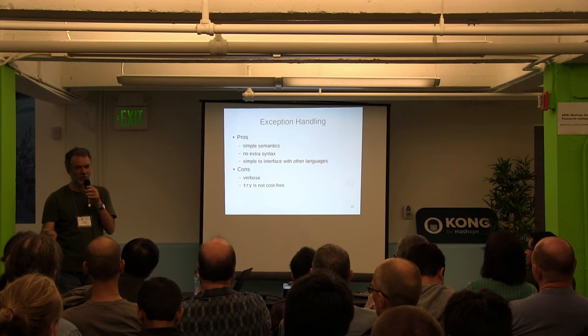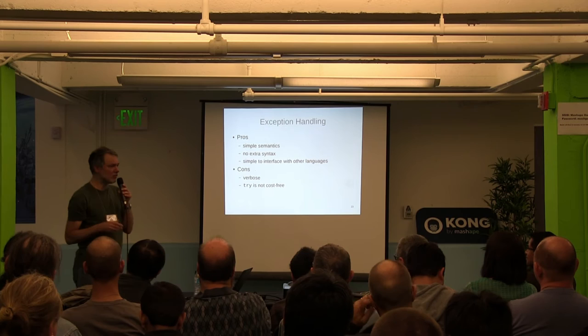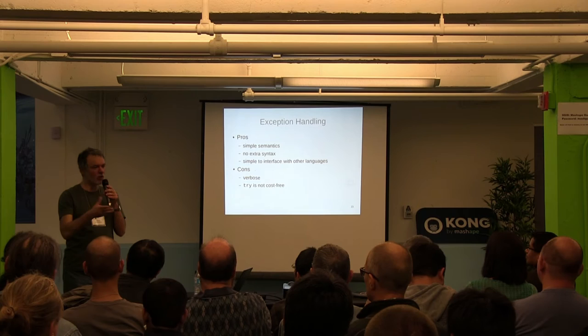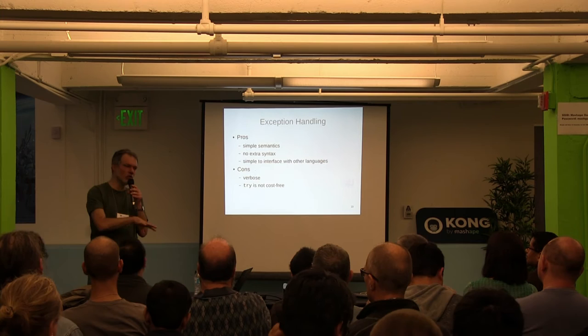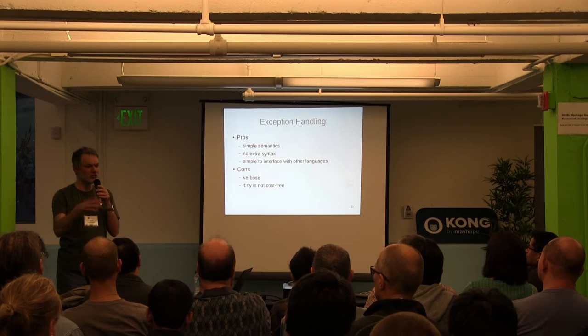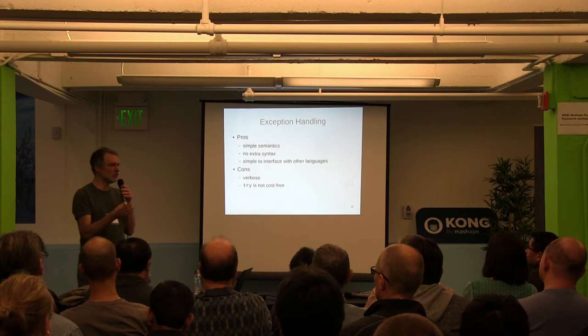So it's a very easy implementation, and for instance, C code can call protected Lua code, and Lua code can throw errors, or Lua code can call protected C code, and C can call the error and throw. So the integration of who throws the error, who catches the error, whether it's in C or in Lua, the whole integration is very, very simple.